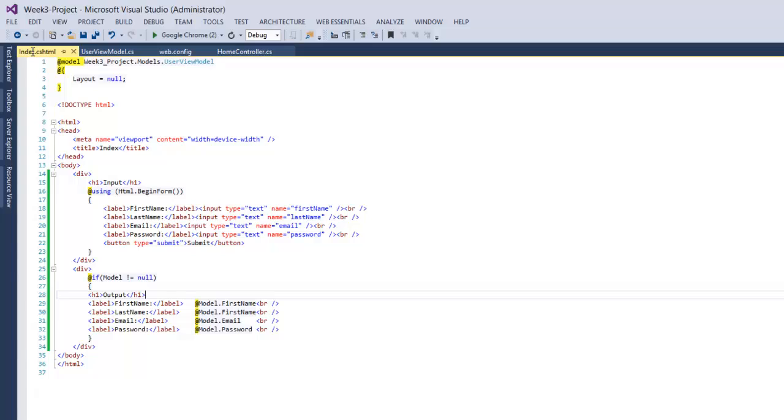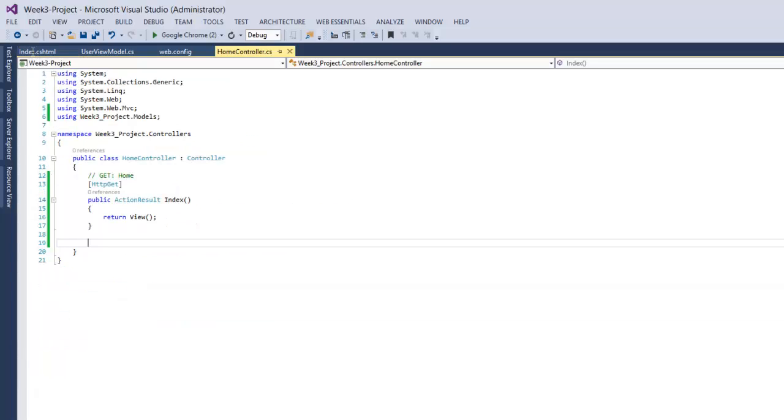Now, in order for this to work, we actually have to have both an HTTP GET and an HTTP POST within our controller. Both of them are mapped to the index action, but they're handling different types of HTTP verbs. So our default is our HTTP GET, which is an index and view. Upon GET, we're simply loading up the form. We're not actually going to be processing any data, so there are no input parameters. It's just a standard GET for the page, and we're not passing any models because we have no model data to pass. So we'll just leave that as a standard HTTP GET action.